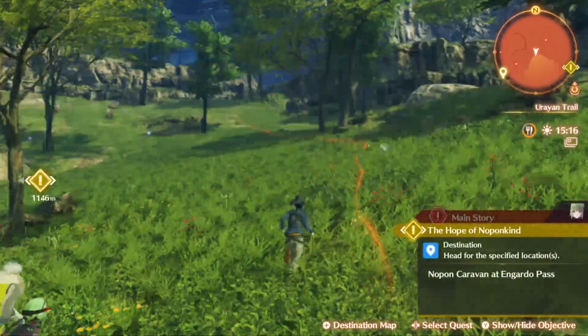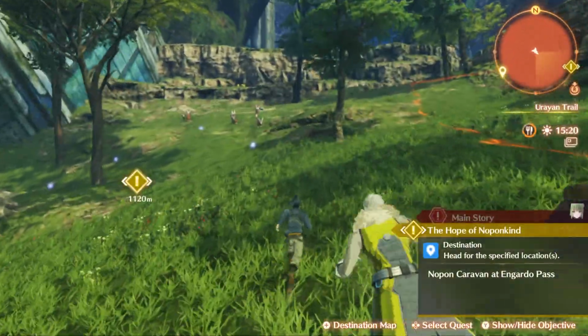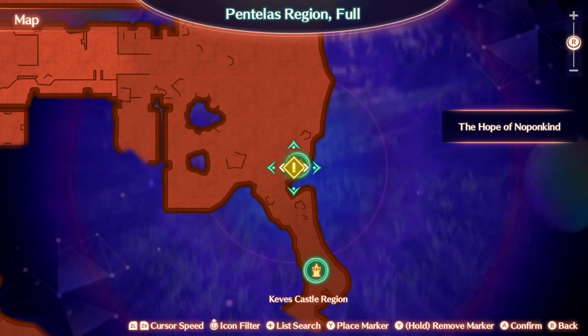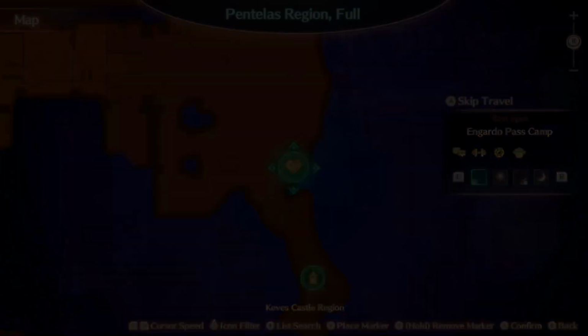Alright, so the quickest way to catch up to the Nopon Caravan, the caravan at the Engardo Path, is to use destination map. So yeah, it's the quickest way, and how we go and rest ashore back at camp. So yeah, the team is going to take a break. So here it comes. Let's hear the voice acting.